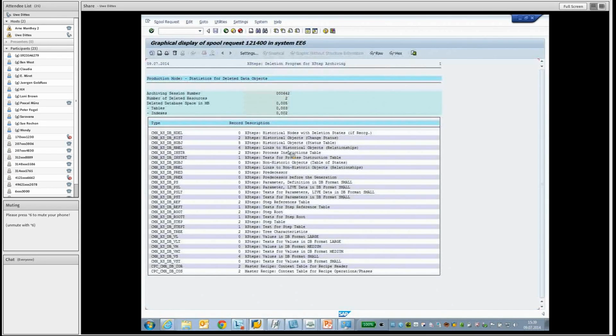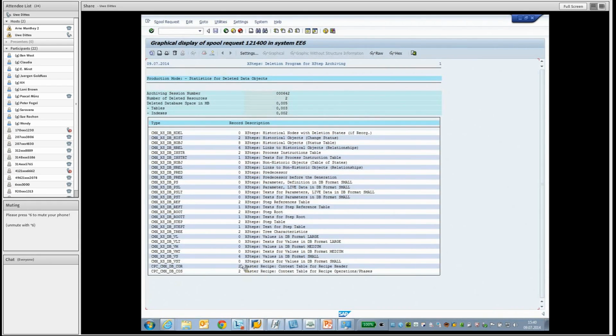The big difference compared to the data is the XStep trees that belong to master recipes and routings. They are so-called historical objects. And what you see here is also that the data from the database tables that store the information about the historical data objects are deleted. Also historical relations, where you don't find any entries. This is also due to the fact that if we use historical objects, we don't store the data in the database table of the non-historical objects. Don't find any entries here. So also probably worked fine.